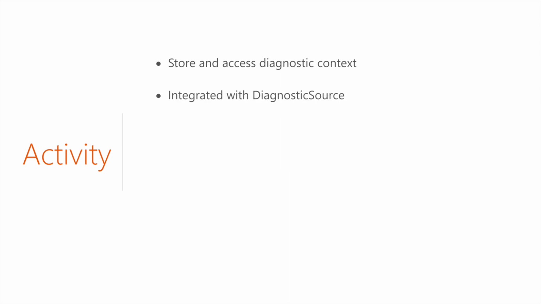In fact, the way we instrumented our library with DiagnosticSource previously is the old school way of doing it. Most libraries use DiagnosticSource in combination with Activity. So basically, Activity is an extra layer on top of DiagnosticSource with some additional features. Every activity has an ID, and activities can be hierarchical, so an activity can have child activities, and in case an activity is not a root activity, it also has a parent ID.